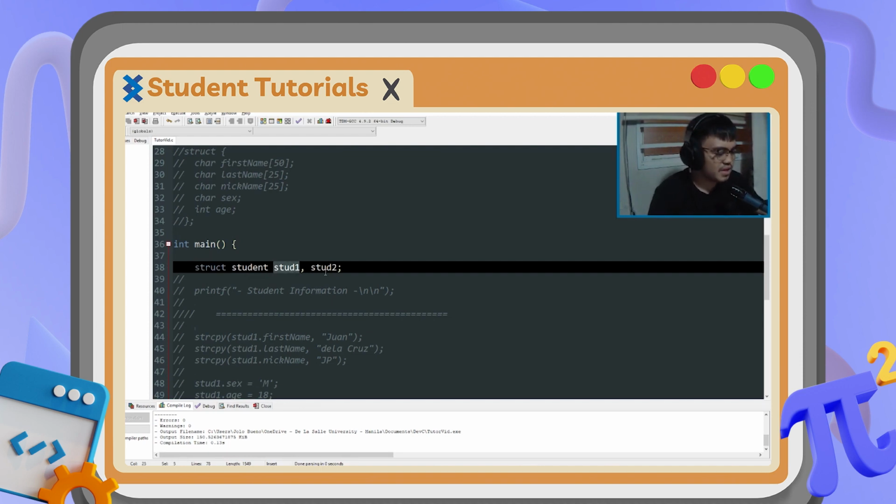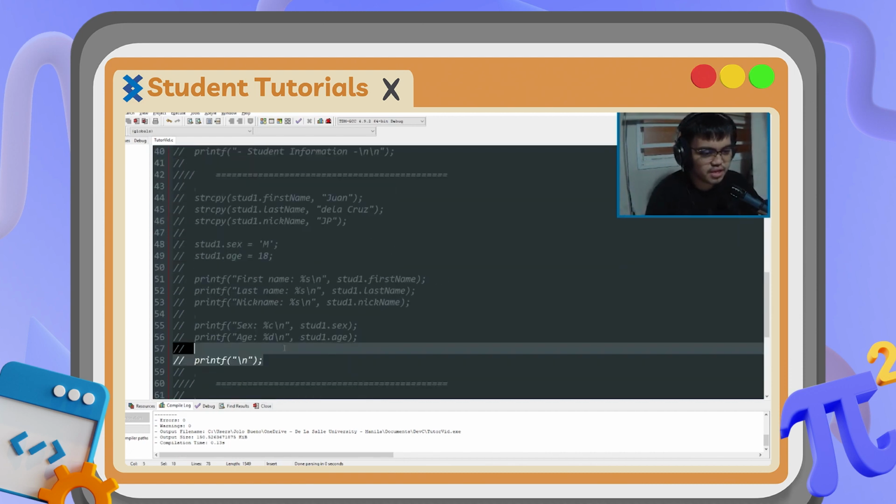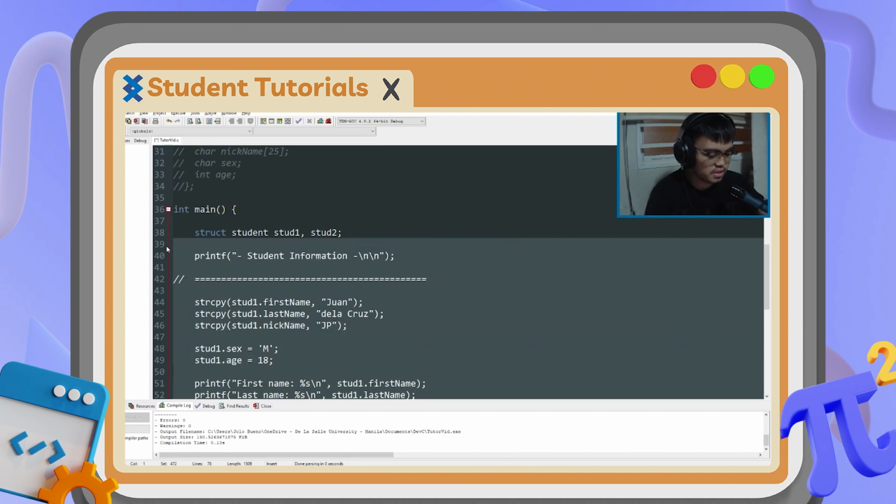If you want to have multiple instances of the struct student, you can have multiple variable names in one line, similar to how you code non-struct variables.